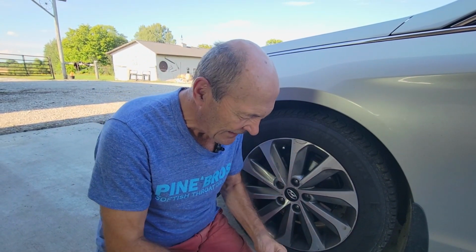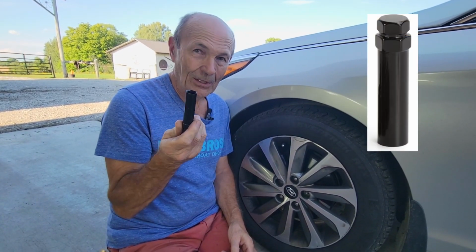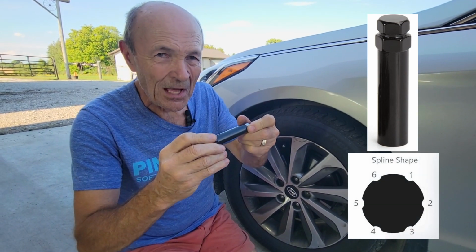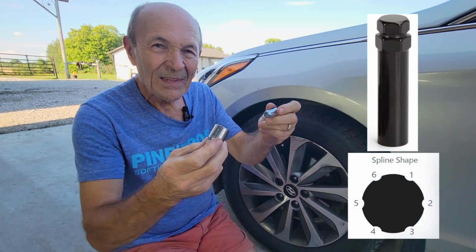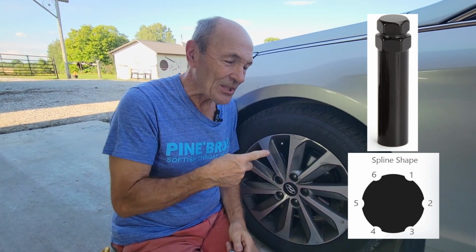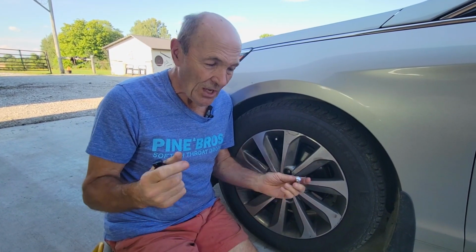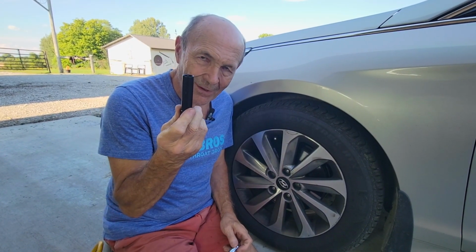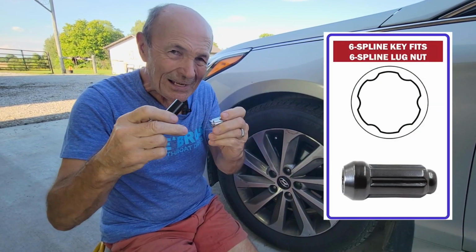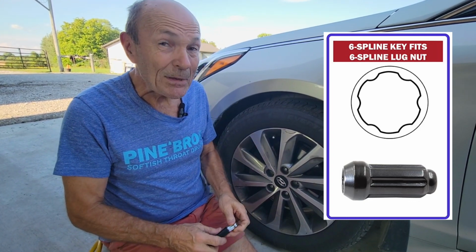Then when you buy those slotted lug nuts, you get this. Big deal? Oh, it is a big deal because there's slots on there, and this fits on the slots. You can't use a wrench. Wrenches won't fit. So a person who is trying to steal your wheels or get the wheel off for whatever reason can't use a wrench. He has to have this. Very simple. You pop this on, off it comes. It's got lots of bite, so it can't slip. And all 5 of these lug nuts now become locking nuts.